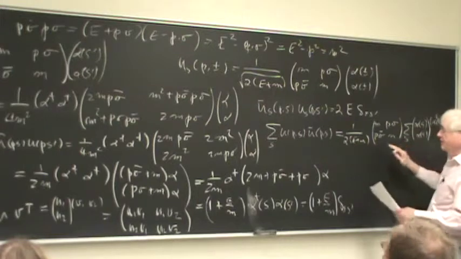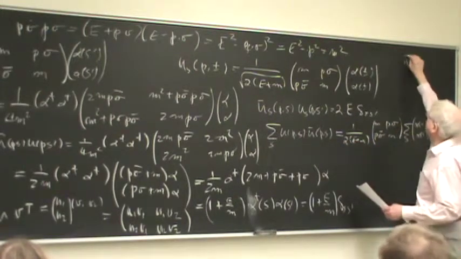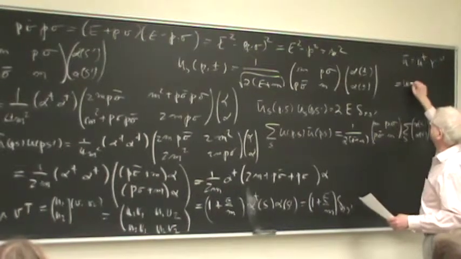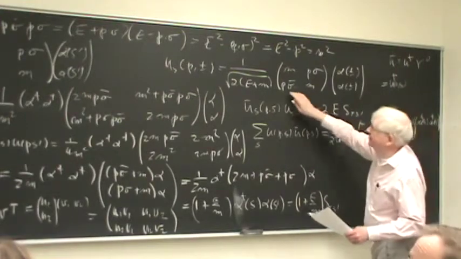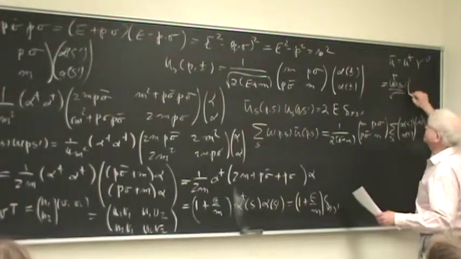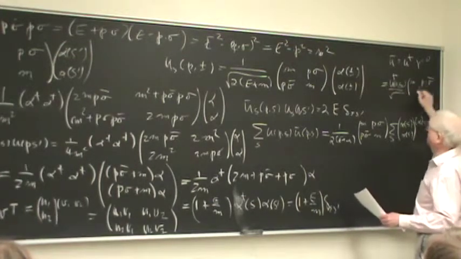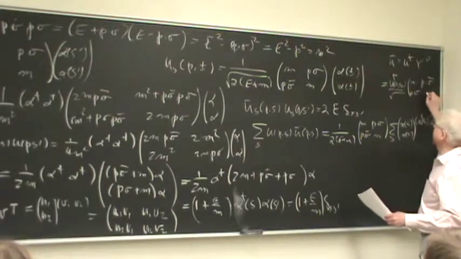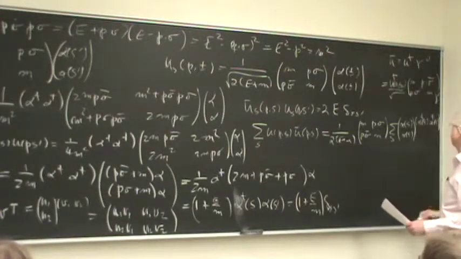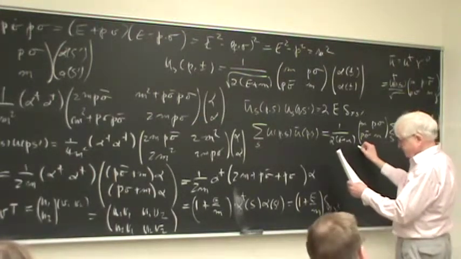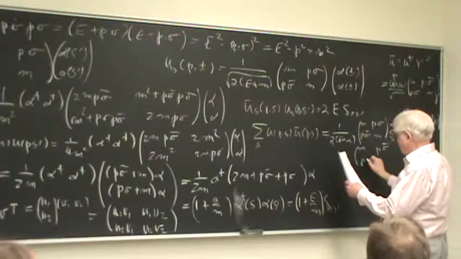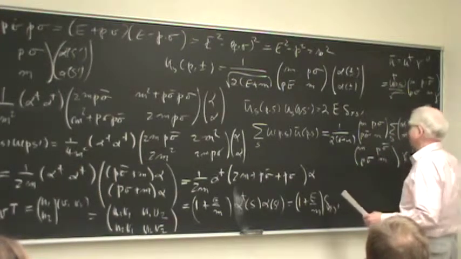Because U bar is U adjoint gamma 0. And so that is U of 0 as dagger, and then the square root, and then the dagger of this. So it's m, p dot sigma bar, p sigma, not a dot, it's Lorentz. It looks like that. And then gamma 0 because of the gamma 0. So what this looks like then is m, p sigma bar, p sigma, m, gamma 0. So that's the whole thing.